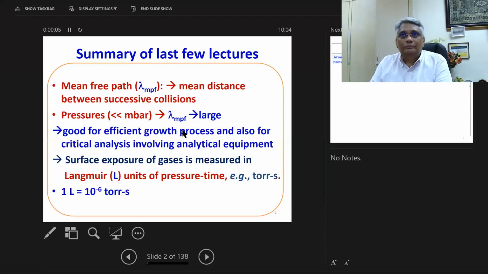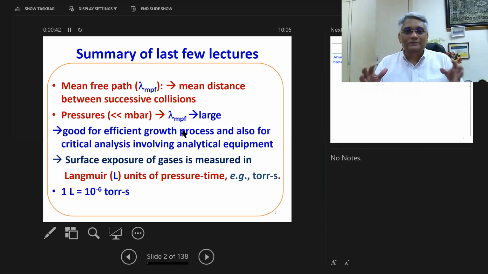So you create a vacuum inside a working chamber. That's a vacuum chamber. I said the mean free path is a very important parameter that determines the rate of deposition. So for those thin film growth processes that require only vacuum inside the chamber, no presence of gases, large mean free path means a good amount of deposition in a given time.